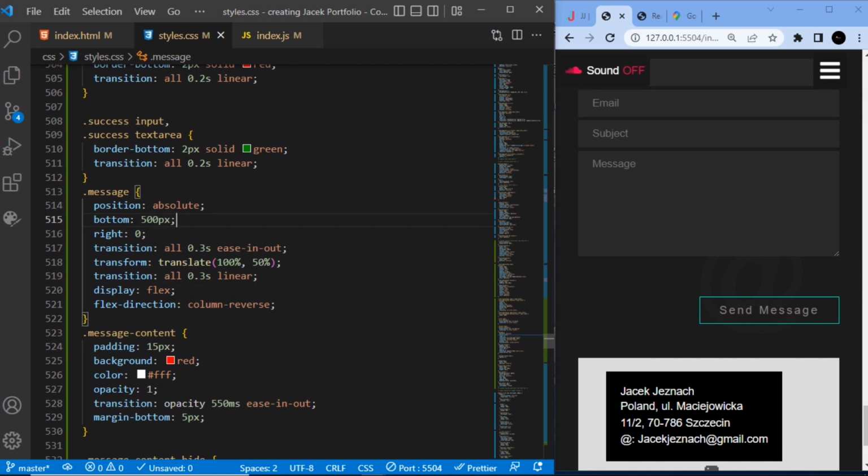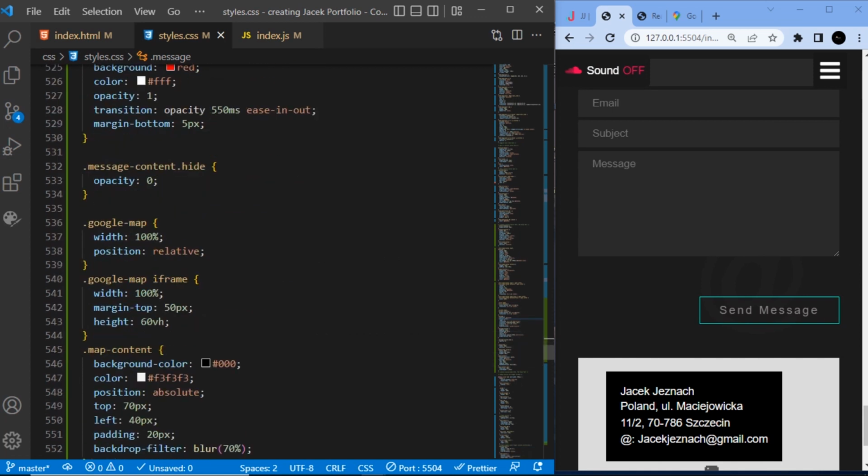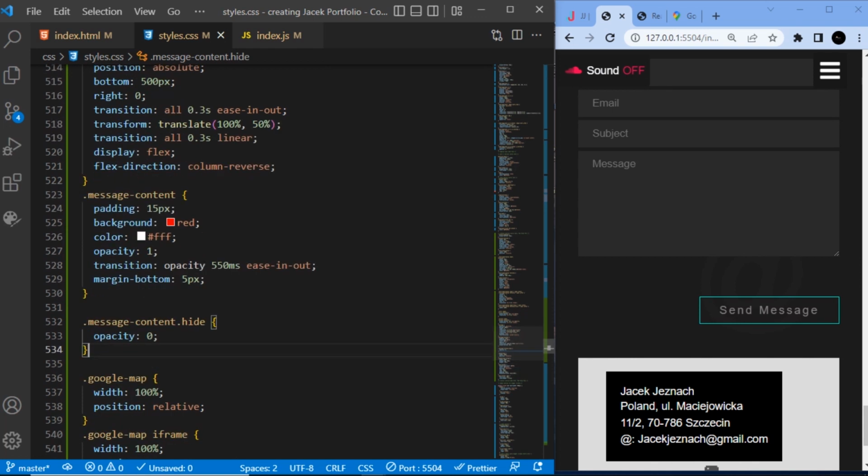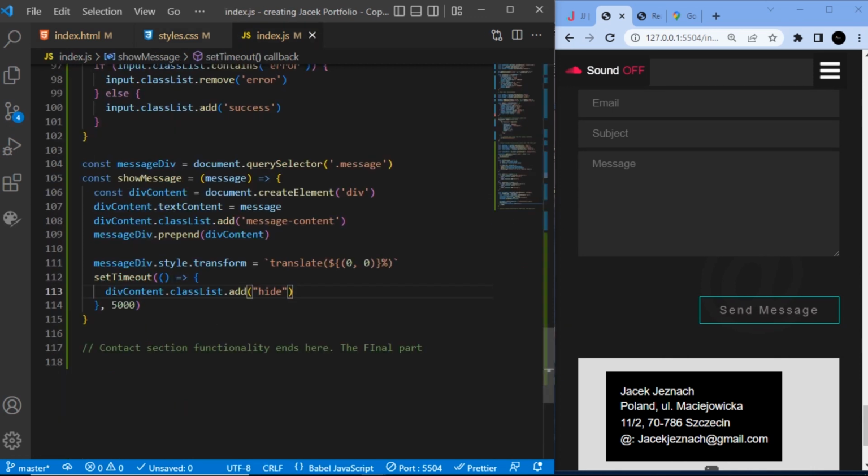Okay, so the class that we created is gonna be added to it, and we're gonna set the opacity of that div to 0. And that is one thing. So another thing that we want to do now is, well, let me just showcase what we have right here. Okay, let's just go with it, and after 5 seconds it will disappear.